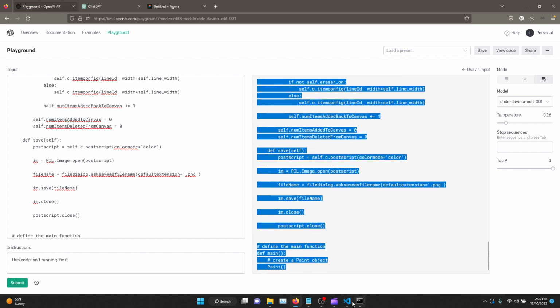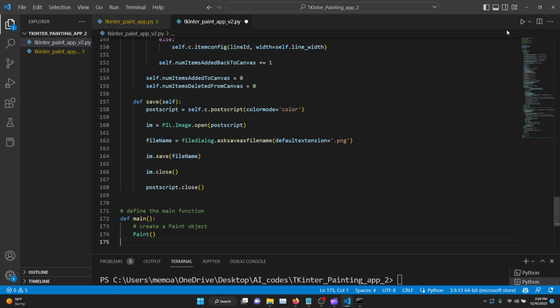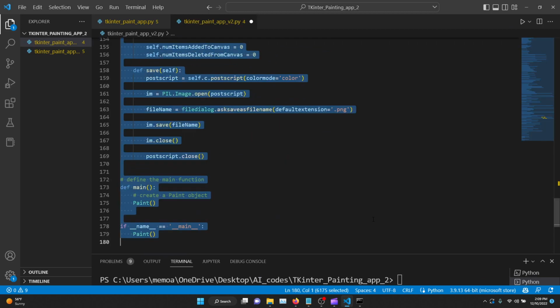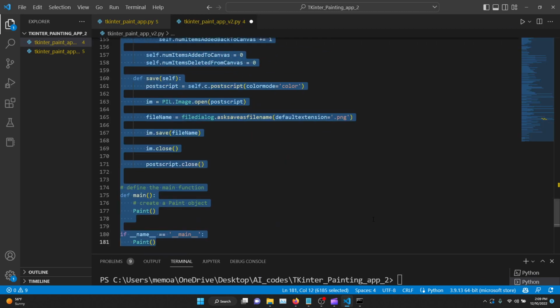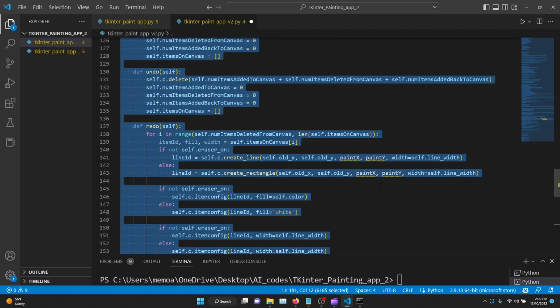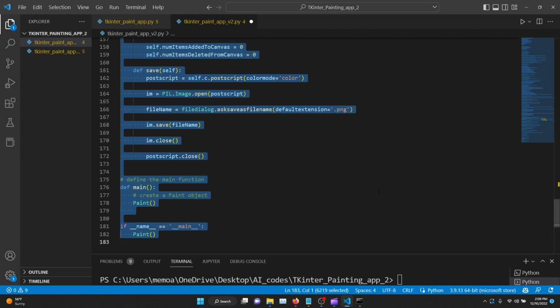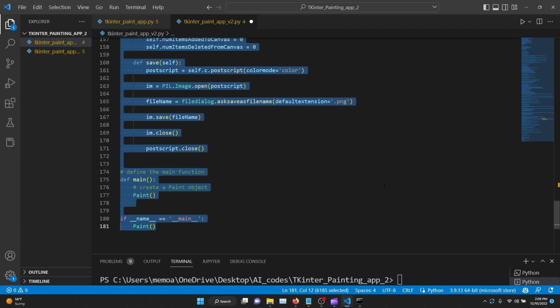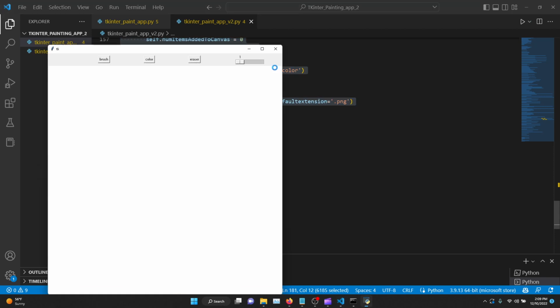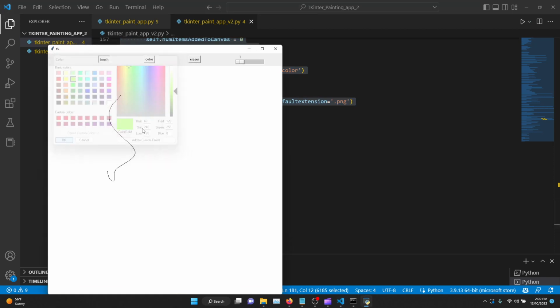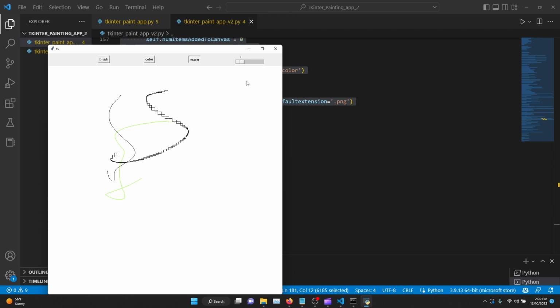So when we remove the undo and redo, I had a problem. So let's get back to when it was working. Where was it? So here we go. Color was working. Eraser is not.